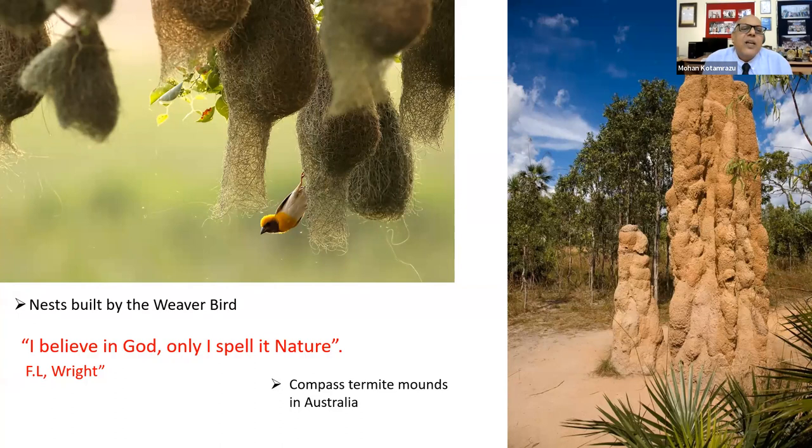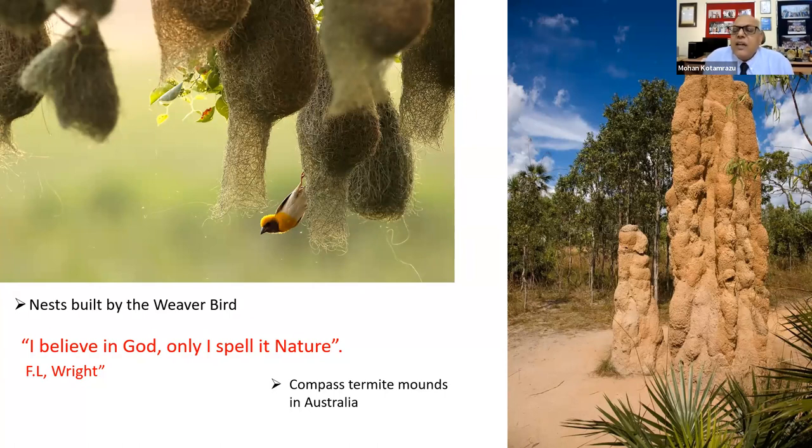And at the same time, when the birds are grown up enough to fly out, they can come out from there. They have seen that there are 32 different types of stitches or weaving knots used by the bird. A master tailor can learn from the weaver bird. It's also called the tailor bird. So how it uses so many different patterns of weaving simply by using its beak. This is one of the very good examples of how nests are built.